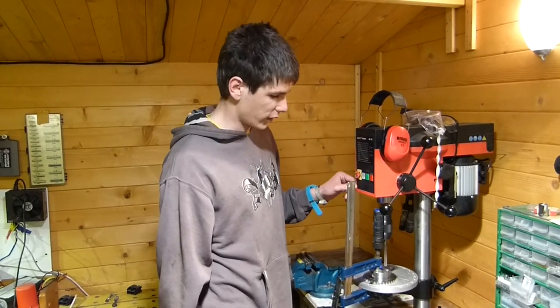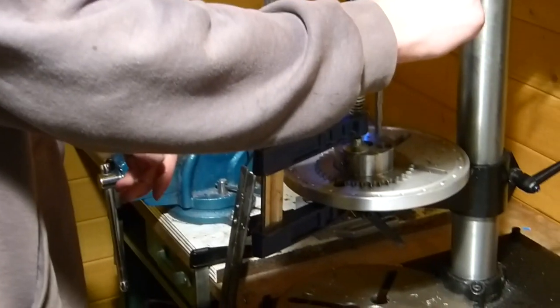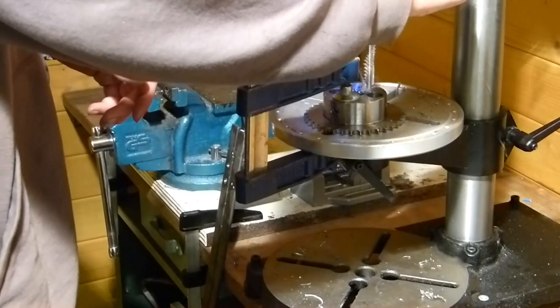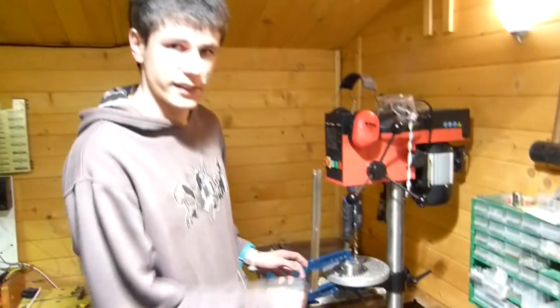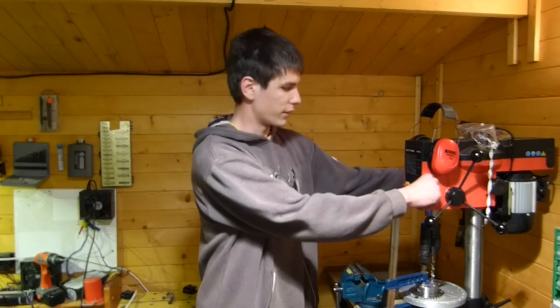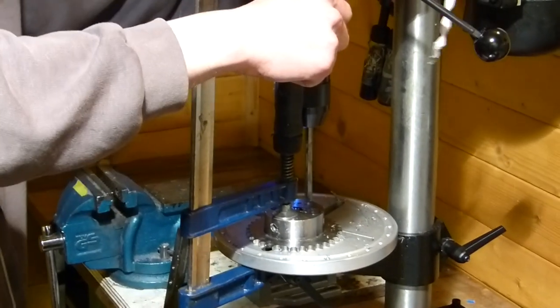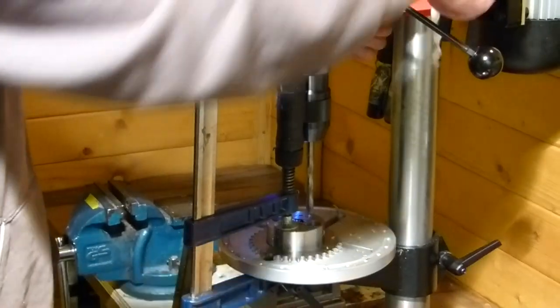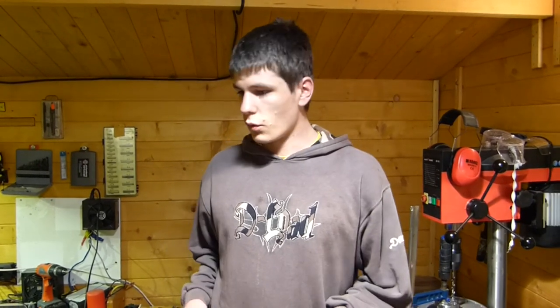I just wanted to quickly demonstrate how well this actually works. This is a 9mm drill bit going into solid steel, and as you can see the machine isn't really loud. This is just a test gear with a lot of test holes already in it. The drill also has a variable transmission, so I can increase the speed or slow it down, unlike other bench drills where you have to manually switch the gearings at the top — here it's done with just one lever, which is pretty cool.